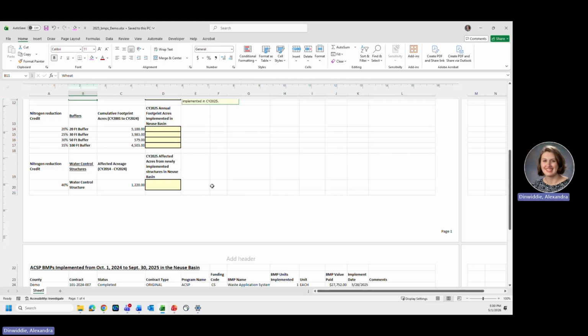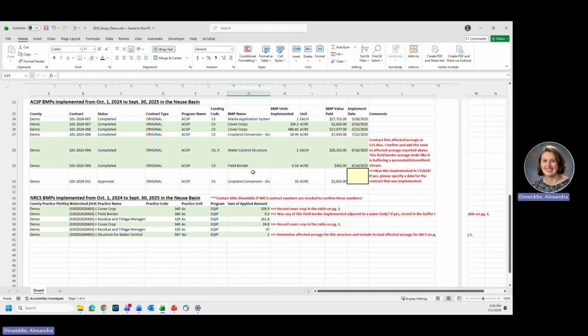No district is required to go out and do this on older structures. I know it's a burden to be able to do that, and so it's certainly not a requirement. However, we do have field protocol established and a tool available to guide this process if this is of interest or a priority to you and your district board or your local advisory committee. So just contact me, Allie Dinwiddie, if you are interested in that opportunity.